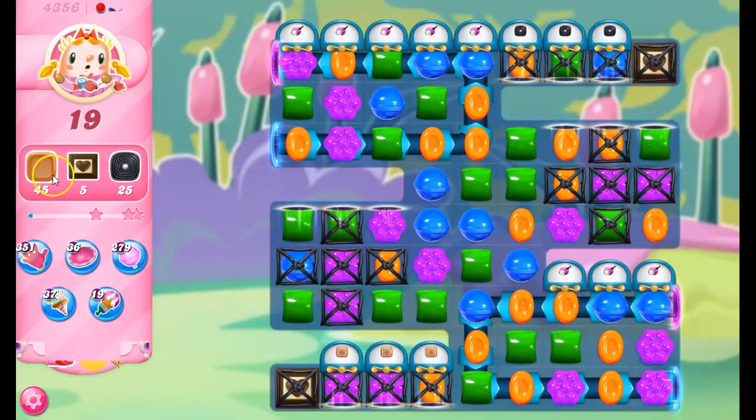So here we've got 19 moves to clear out 45 toffee, 5 dark chocolate, and 25 licorice. The dark chocolate is already on the board. We've got a total of 6, so if we can get them gone, not only do we collect all of this, but if we remove them entirely, they can't keep growing. And then if they do grow, it looks like we've got a portal system that could be blocked. Not looking forward to that.